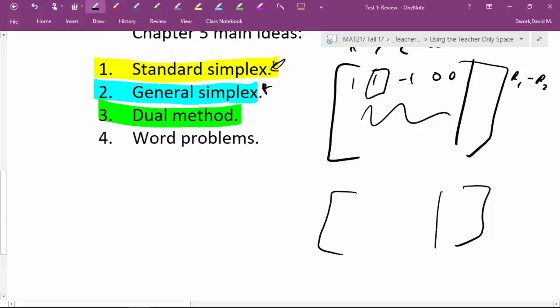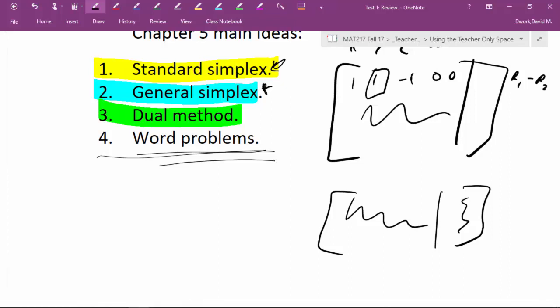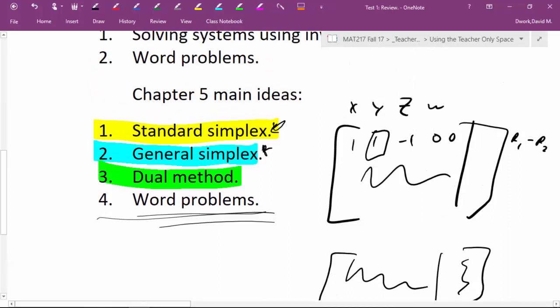So some of them will just say, here's the finished matrix filled in with all numbers, and I'll say, just read your answers. Tell me what the answer would be. That's it. And then, of course, word problems, word problems, word problems. So here is the word problem. Here is the solution matrix. Tell me what it means. So I hope that makes sense.